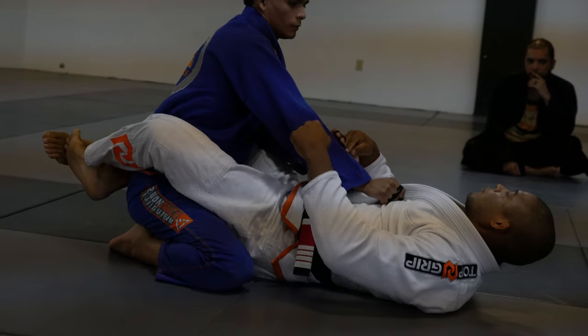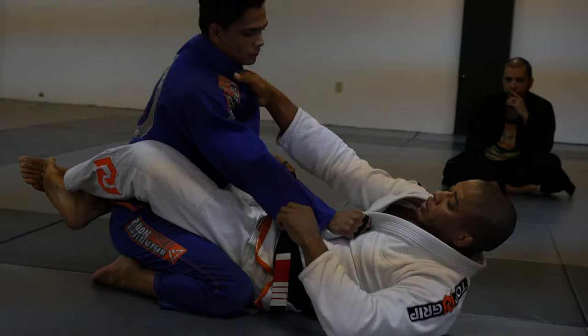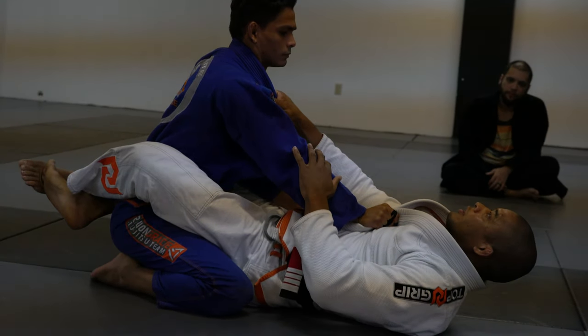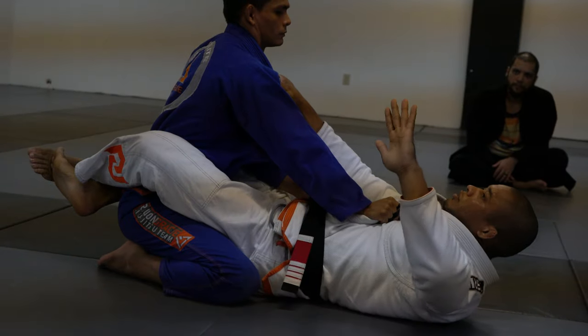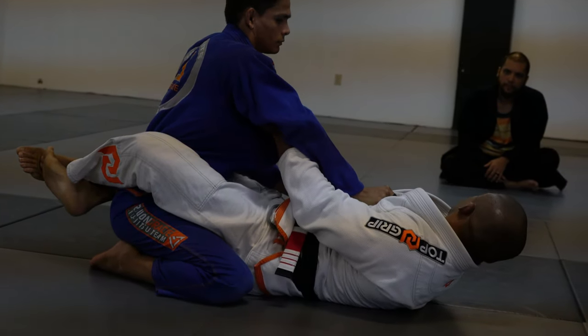Most of the people want to keep the arm right here. So when I pull and they keep this arm very stiff right here on my chest, there's no way for me to get into the cross collar. So right here, I'm going to sweep my arm — same side, I want to sweep inside — and then I switch my grip.